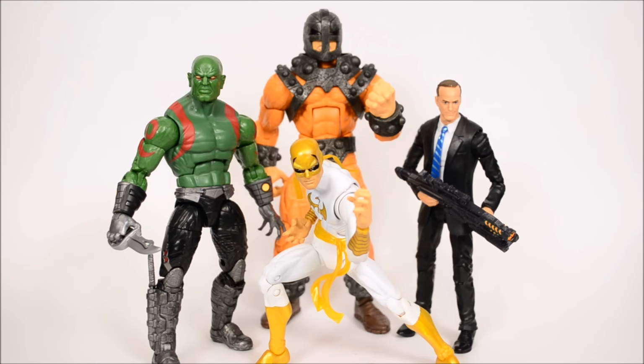And finally, probably a bit unlucky to miss out is Iron Fist. They gave us 5 sets of hands, I think it might have been 4 or 5 sets of hands. What would have propelled this into the top 10 would have been maybe an alternate head, perhaps a screaming alternate head. Something like that would have made it right up there. I know I'm probably being picky, not having 5 pairs of hands or whatever, but that screaming head would have made so much more difference.